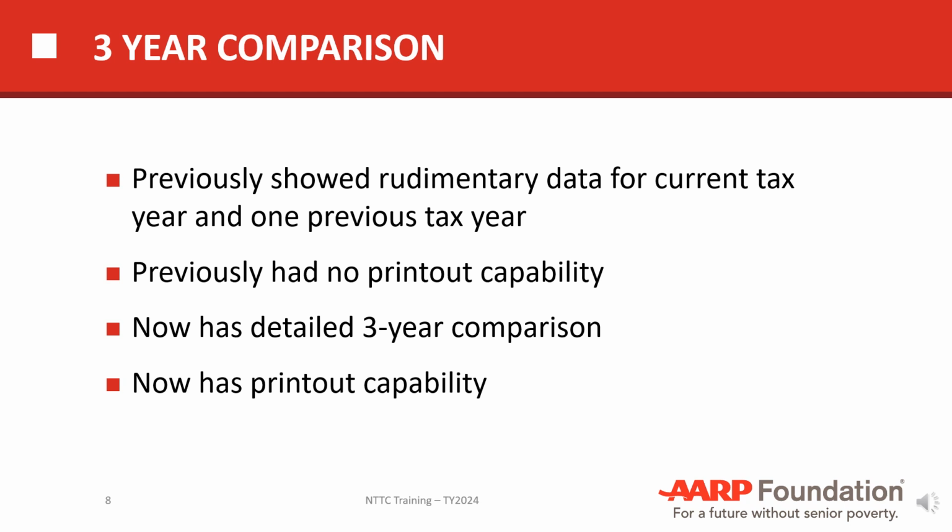You didn't have any quick way to compare it to last year's tax return, short of actually pulling last year's tax return out of the envelope and looking at the paper return. So the electronic version is a lot faster. And now we have a 3-year comparison, so we can look at the current year and compare it to the prior 2 years. And we no longer have just rudimentary data. We have lots of data now to look at. So it gets down to a much lower level of granularity in this new comparison than the old.